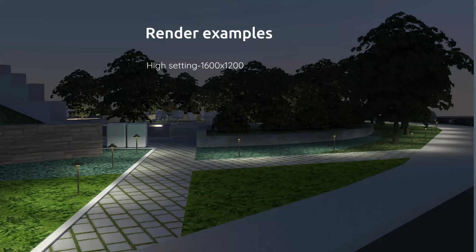But this one, high setting, took on my laptop just about 18 minutes to produce. So, you probably shouldn't be working on anything if you're doing this. Maybe if you go on a break, let your computer render. But it's pretty neat, and it shows those light fixtures with their IES data producing on the ground.